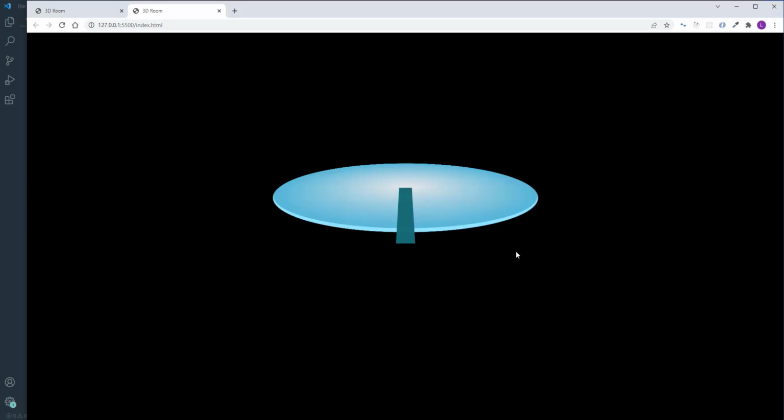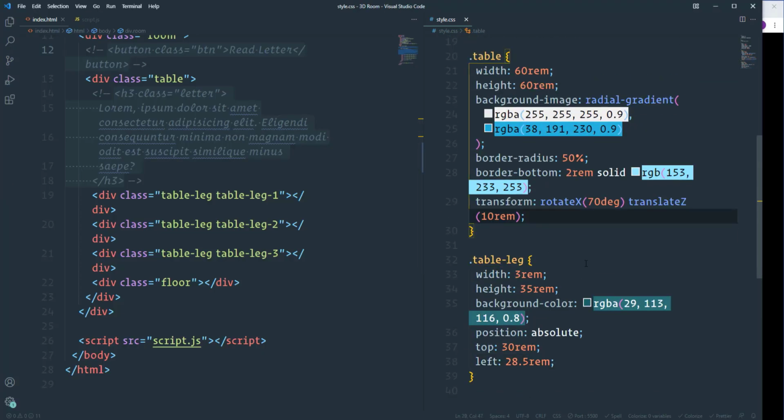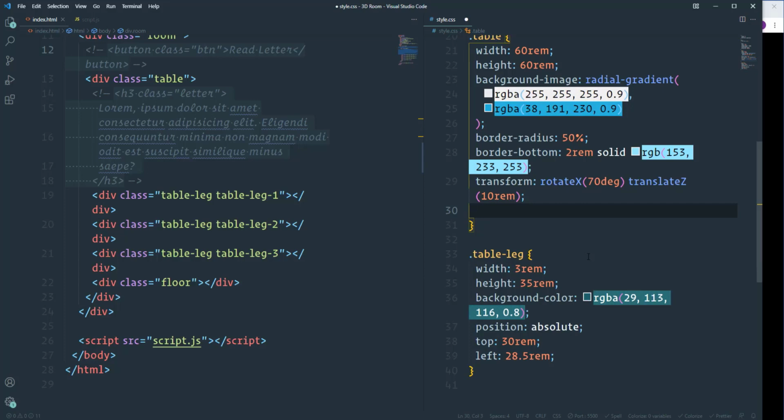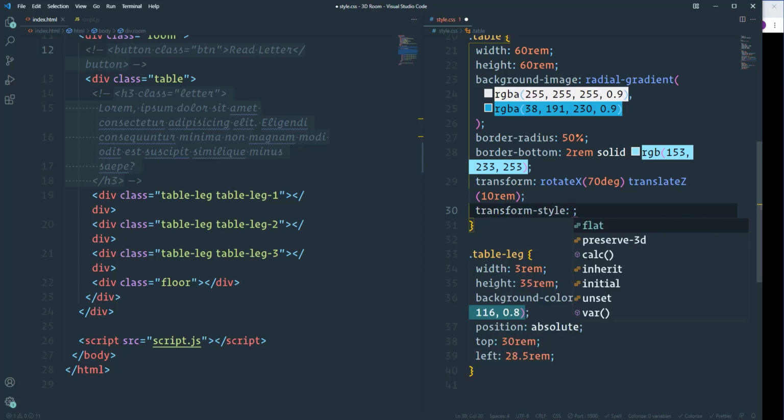Alright, so now we need to customize each leg separately. Let's go ahead and start with the first one. We need to rotate the leg according to the x and z axis. Before we rotate the leg, we need to share a 3D space for the leg as well. And in order to do that, we need to use property called transform style with the value preserve 3D.